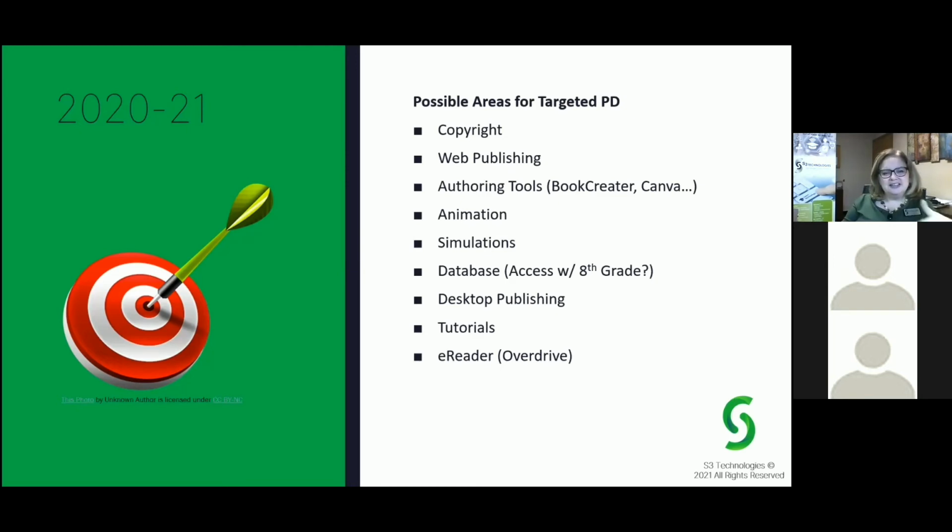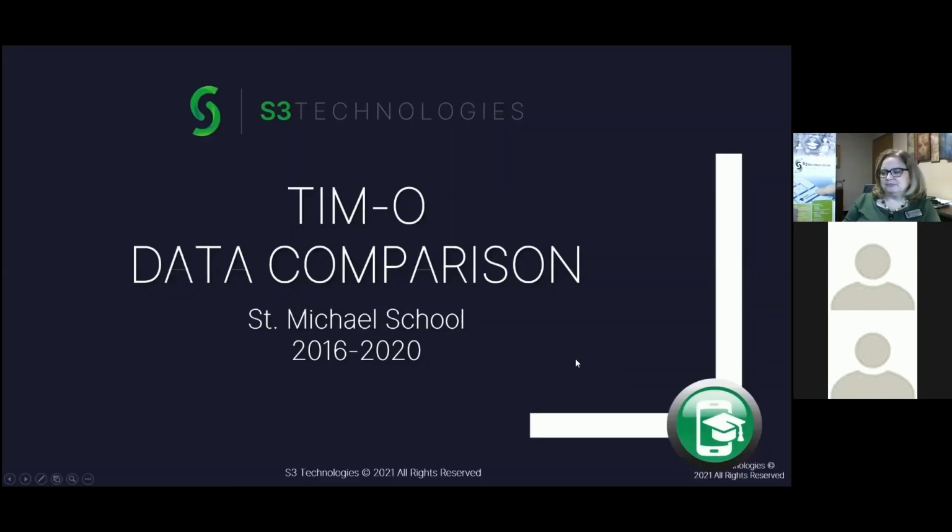So it's the kind of thing that helps me remember, oh, we did that. Well, we have all these new teachers who haven't seen it. So again, this is extremely helpful for us to know where to put our money, where to put our time, where to put our effort to get the best results.